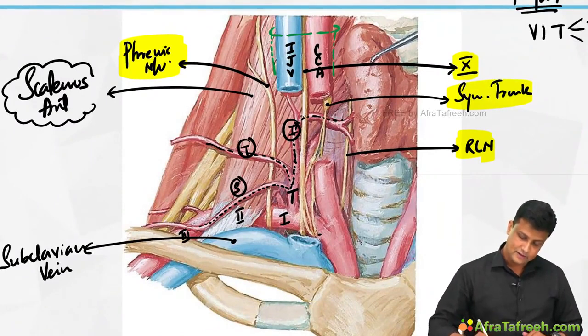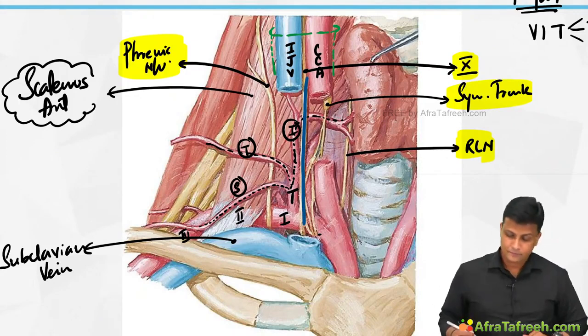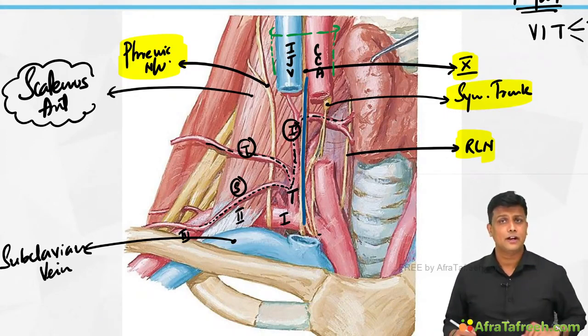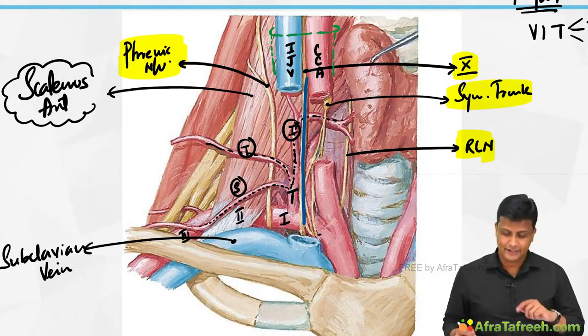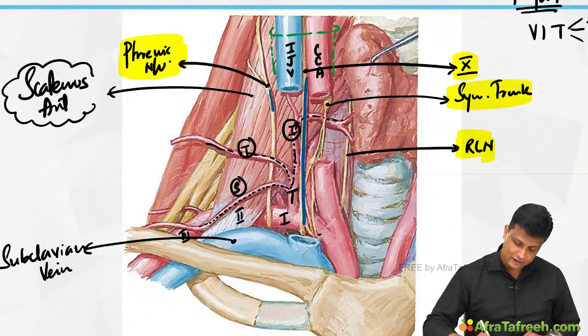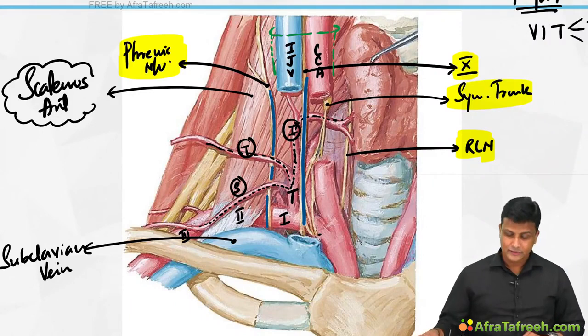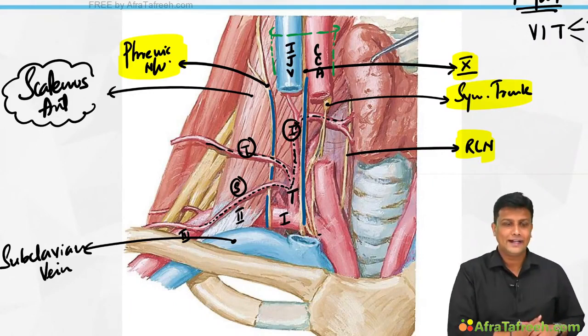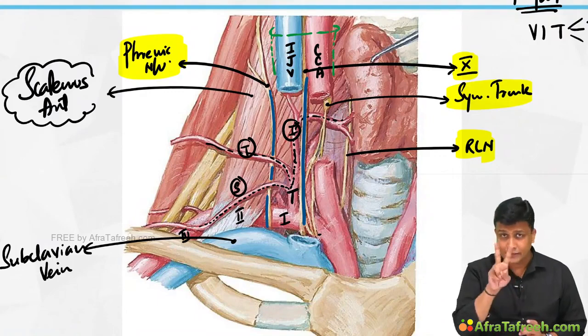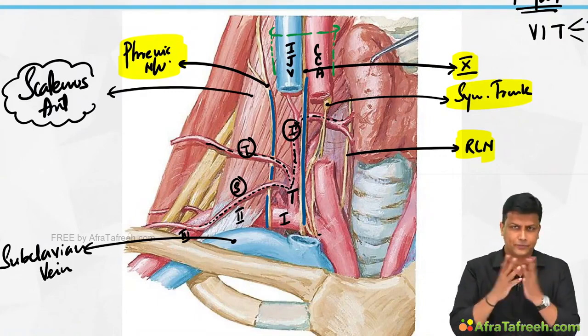The vagus nerve is the one which is going to pass in front of all those 3 branches, the SIT branches, whereas the phrenic nerve is the one which is going to pass behind those 3 branches. That is also one more hint to identify these nerves, guys. So don't get confused between those 2 nerves if you see them in the exam.